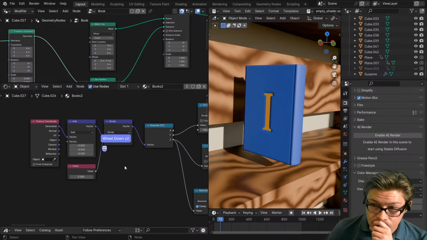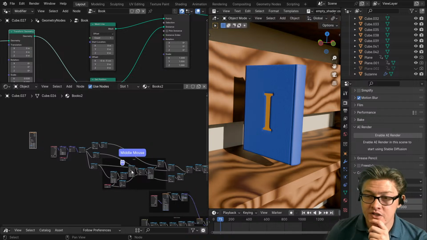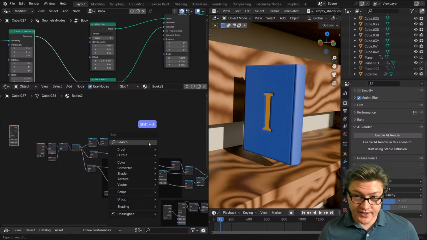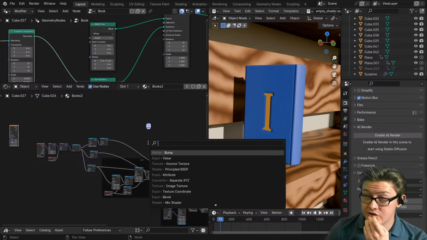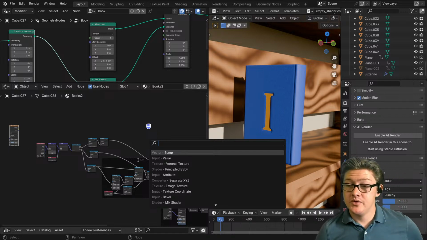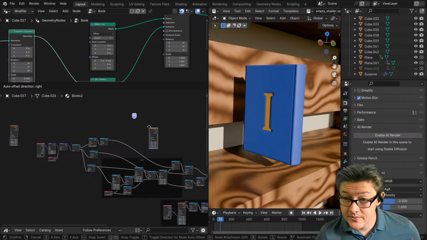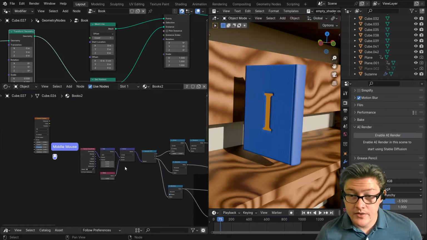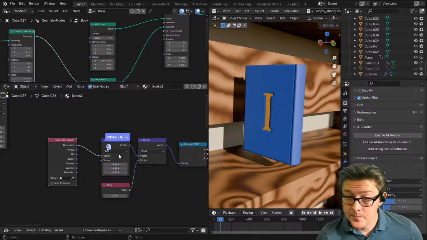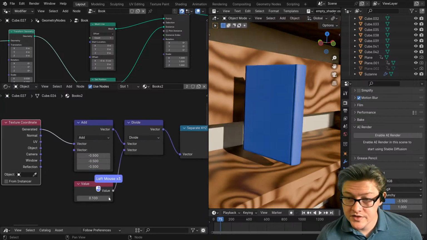So there's a few ways I can do this, and I think I'm going to do it a little bit crazy at first. I could do this with a Voronoi texture, or yeah, let me just do it with a Voronoi texture, even though it's probably not the way I'm going to end up doing it. So let me scale this guy down a little bit, which I think I do with this here. Yeah, make it a smaller eye.